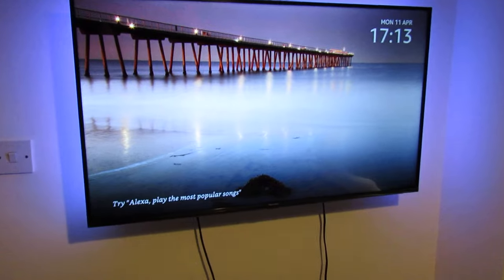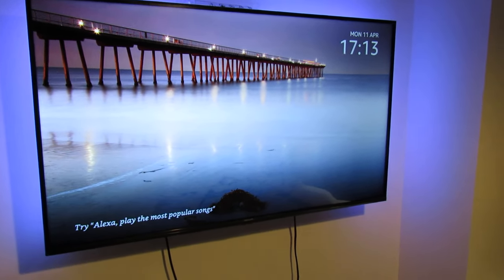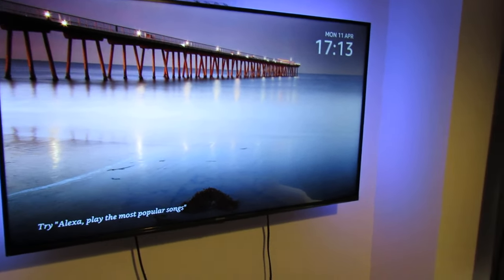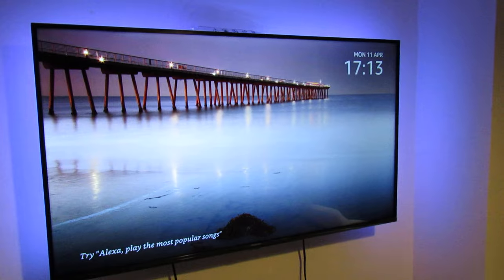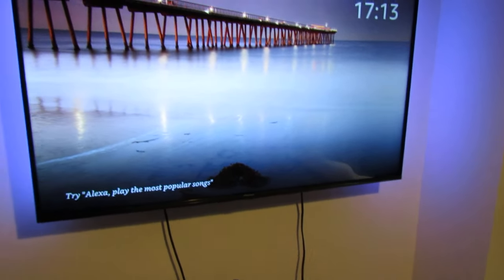The first thing we'll need to do is connect the TV to your wireless network or wired network. Your phone will also need to be on the same network. So commonly your phone and your TV will be on your Wi-Fi network. So let's do that first.